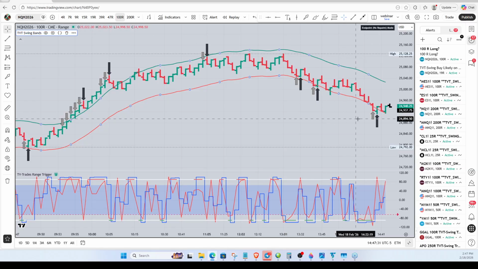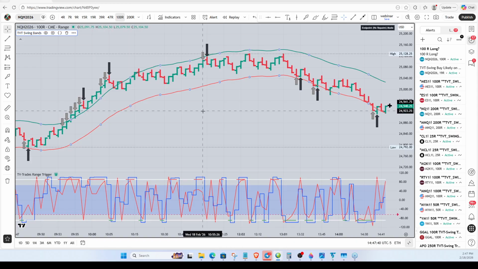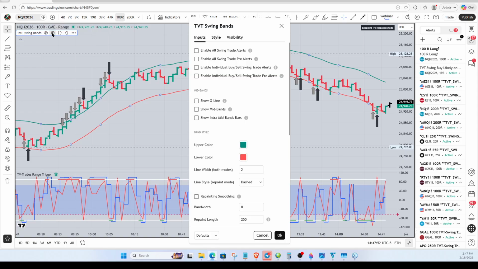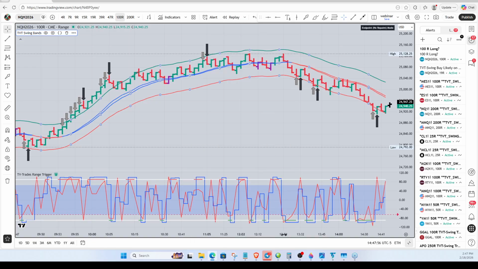And I know some of you guys don't like trading counter trend, and I get it. This right here is a synthetic divergence short. The reason I created the mid-band thing was so that you could trade with the trend. You could use the same sort of information, but trade with the trend. Okay, so in here you're just going to hit show mid-bands. All right, and that's going to put the mid-bands on.